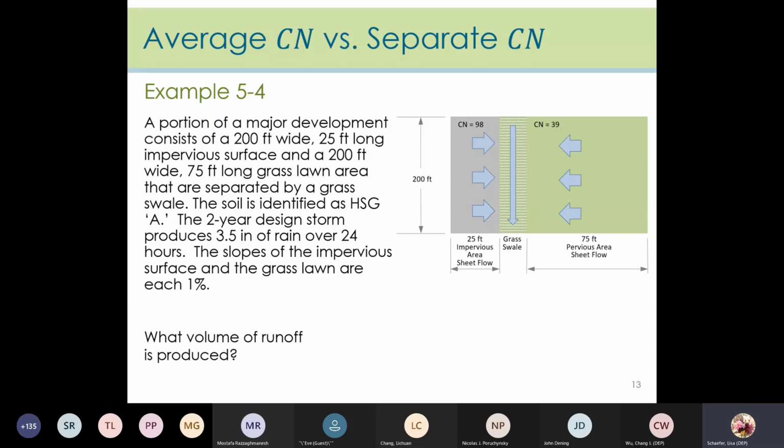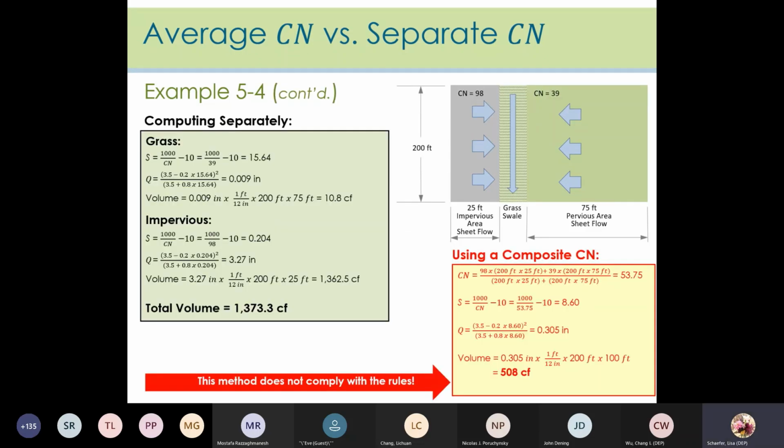And of course, I looked up the CN for grass from table 9-5 and it is 39. And of course, the CN for impervious is always 98. So here we'll calculate the volumes produced for this storm using the correct method and the incorrect averaging method. Using the NRCS runoff equation, we calculate S, our potential maximum retention, using our CN values and input the rainfall data to calculate the depth of runoff, which we then multiply by the area on which it falls to compute the volumes. In this example, look at the yellow shaded box.